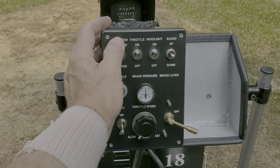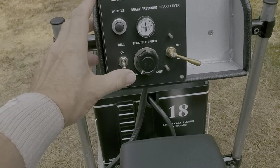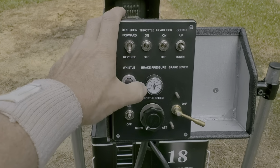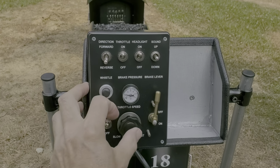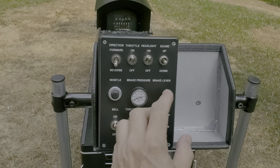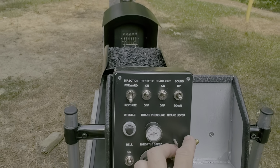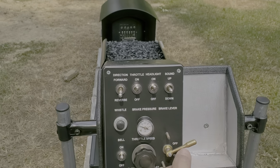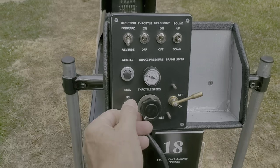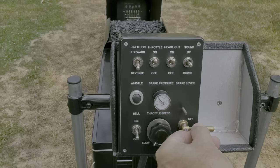Now I'm gonna back it down to the charging station. So put it in reverse. Put the bell on. Knock off the brake. And we're gonna start drifting back without any throttle. Work the brake. A little brake, more brake. We're on the 4% grade right here.